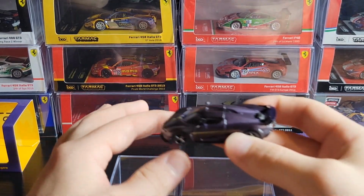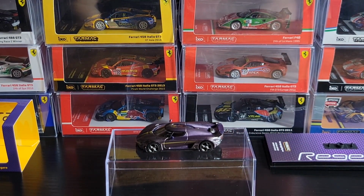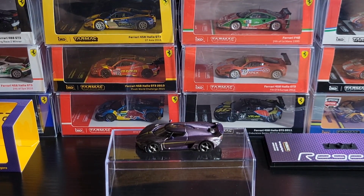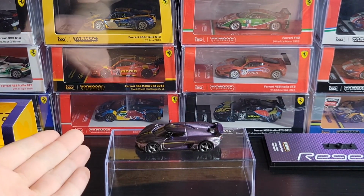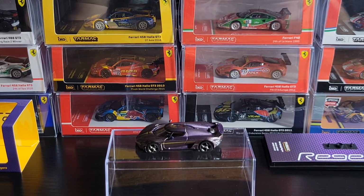That is the model. It looks really good. I'm actually very happy with this one. So if you guys are thinking about picking it up, I definitely recommend it. Just don't be paying crazy prices for them because they did make quite a few and they haven't even all been sold yet. So if you can find it for a good price and you want it, definitely grab it. If people are charging ridiculous prices, I would say pass because they will be doing a lot more of this casting.